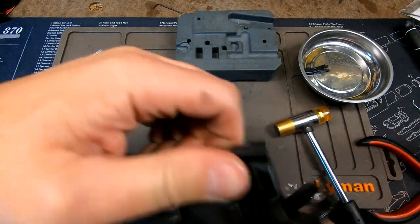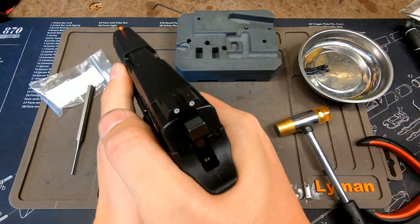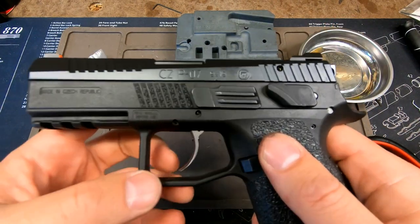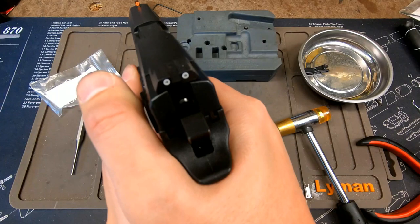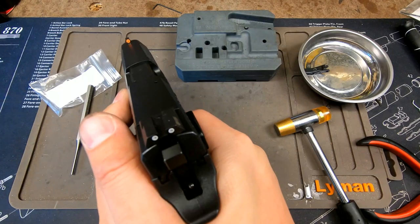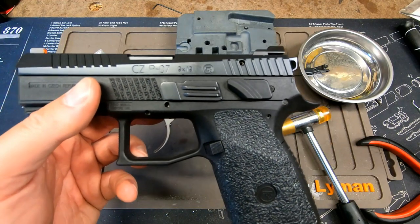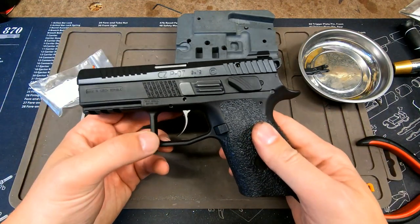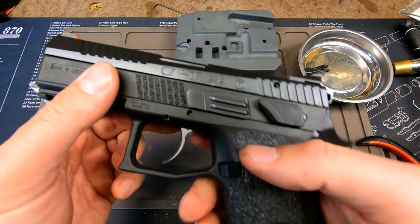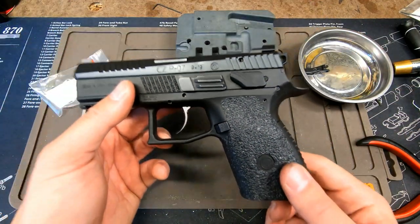Okay. Function test. Actually, it breaks pretty far back, but I do like the way this feels. My screw is a little bit further back. I think I'm going to have to tinker with this a little bit. It does feel better than the stock trigger. I'm not sure if I like it though. It's a little bit different. It's not like my old style 85C triggers on my SP01s, but it is different than what I had. Since I have a P09 with the stock Omega trigger, I can compare it with that later.